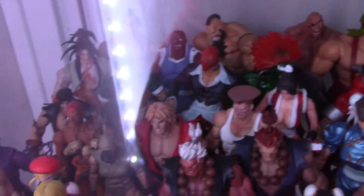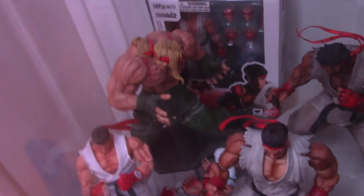So, this is my whole Street Fighter and SNK collection. I mixed them all together as much as I could. I cannot put any more of these figures in here. They're state-of-the-art figures. Very rare to get your hands on. Going down to the next shelf, I got Kuma Shrine. Yep. Going down, I got Ryu Shrine with Alex in it. And going down, here is my Chun-Li Shrine. Hopefully you guys can see that. I'm kind of leaning, tilting.